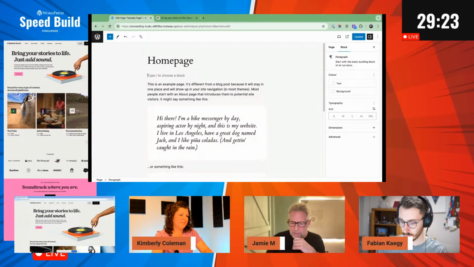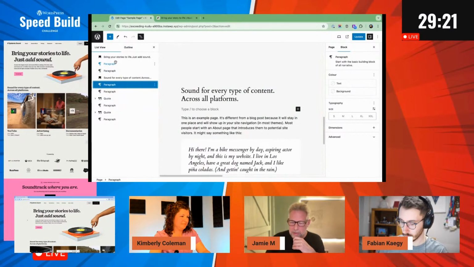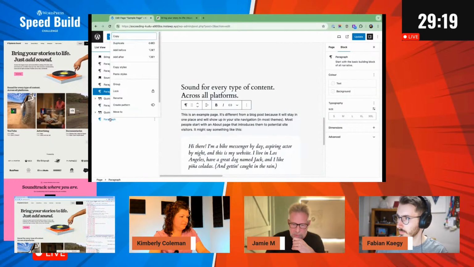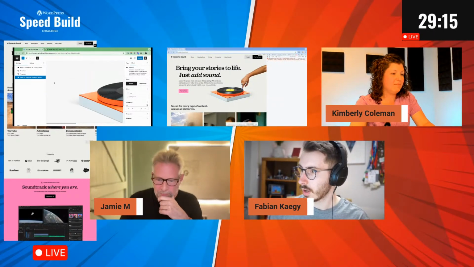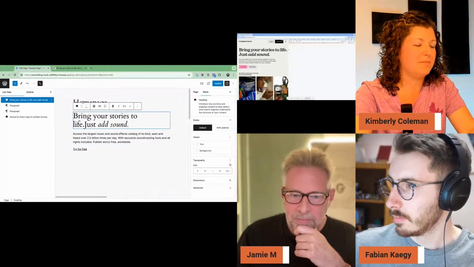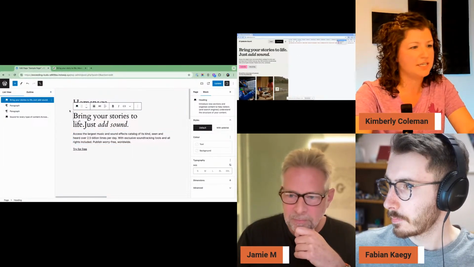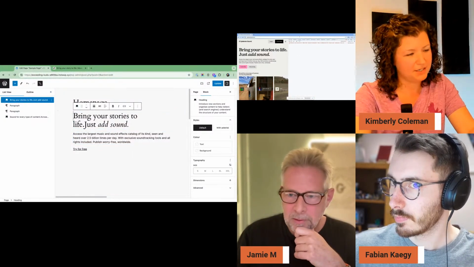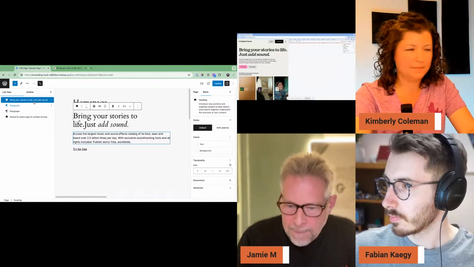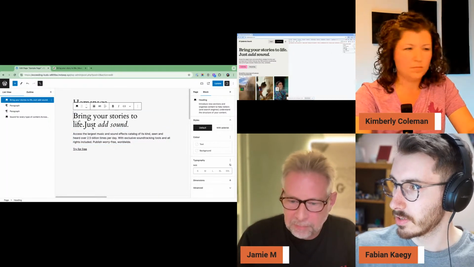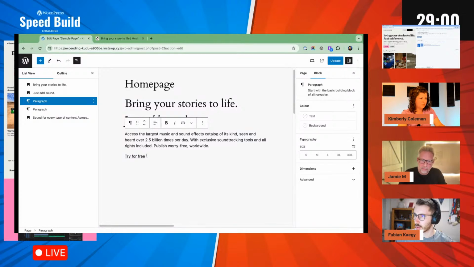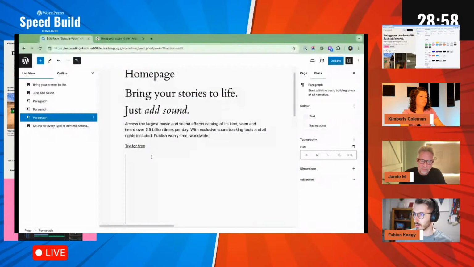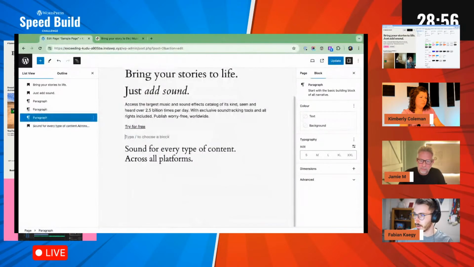Are you planning to build this all in the site editor, or are you going to build out templates and then build pages? What's your strategy? I'm going to build the header and the homepage just within the post editor. Yeah, starting in the site editor, and then probably moving over to just a general page.